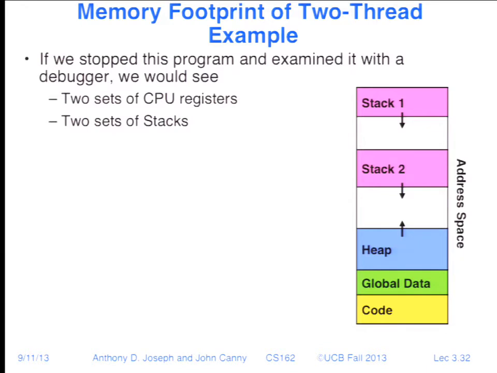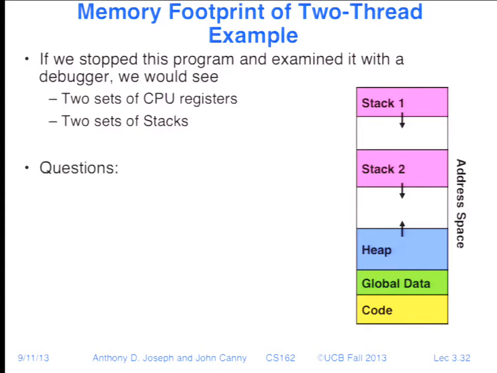Those two stacks can't both grow in the opposite direction from the heap, as you would with a single-threaded process. With a single-threaded process, you don't worry about how big to make the heap or the stack, because you'll basically use everything until you run out. Here, though, you've got to decide where to put the second stack. And you know, it gives you more vulnerability to running out of memory sooner.